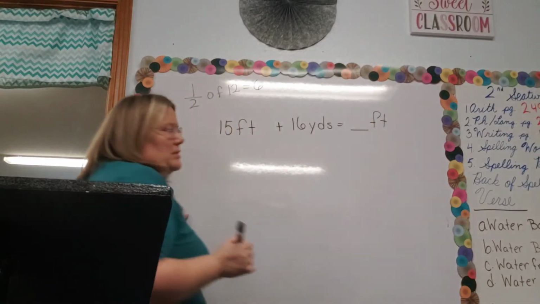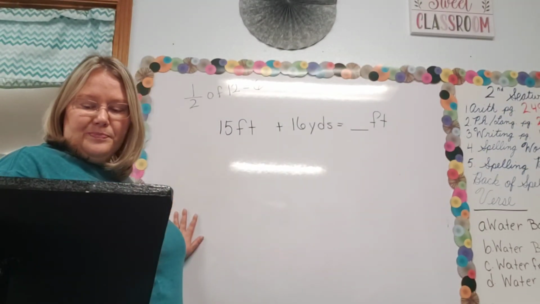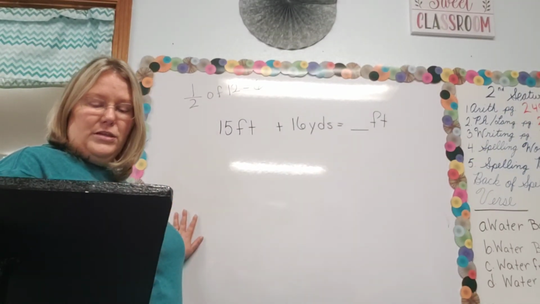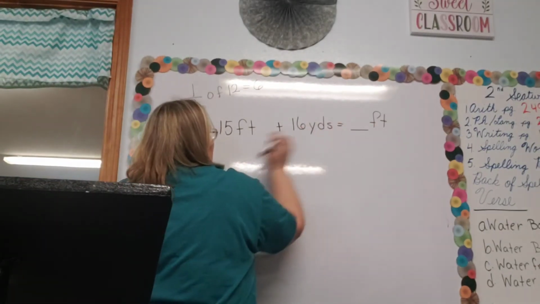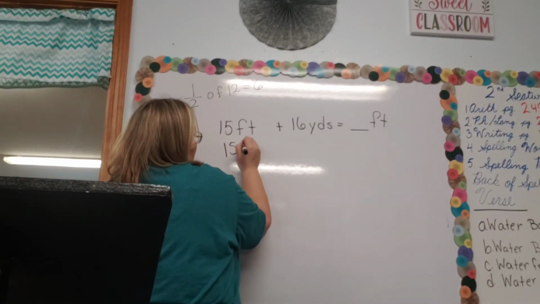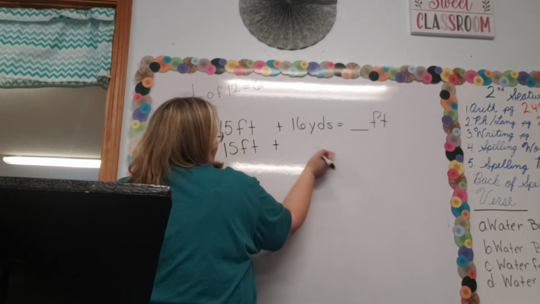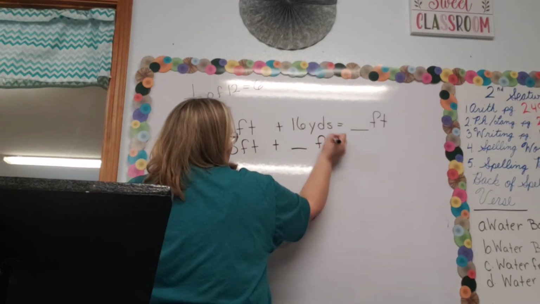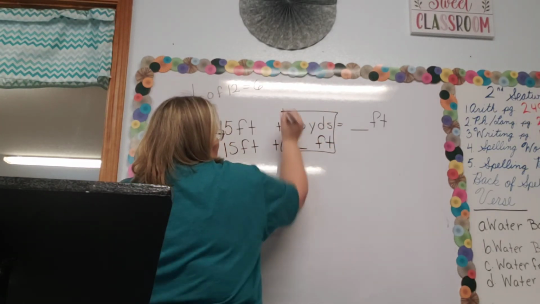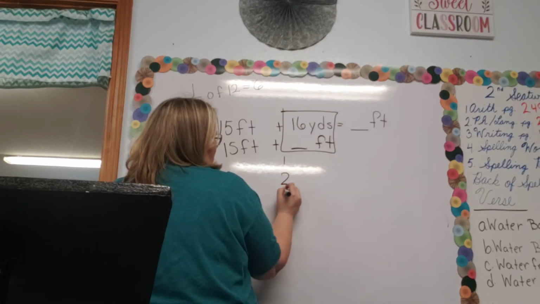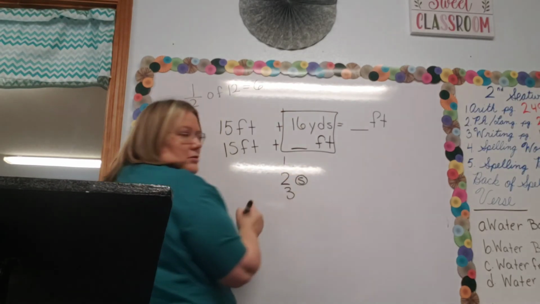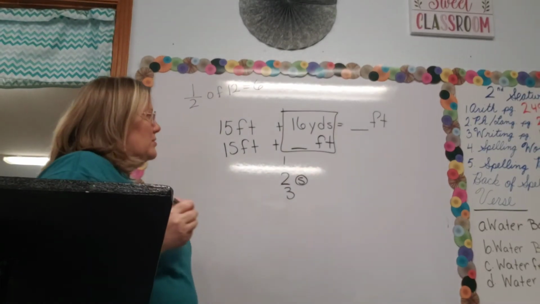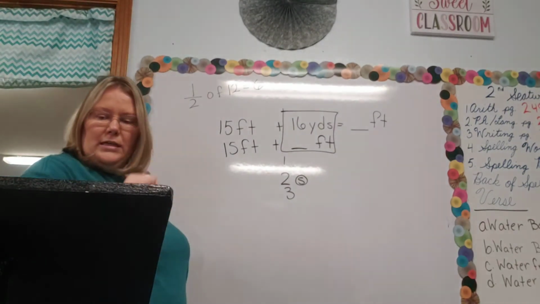Okay, so that's how we set it up first. It's going to be our measurement conversions. So we want feet, so this stays the same. We add, and now we need to know how many feet are in 16 yards. So do your box. 1, 2, 3. Special number goes there. Okay, so how many yards, well, first, sorry, getting ahead of ourselves.